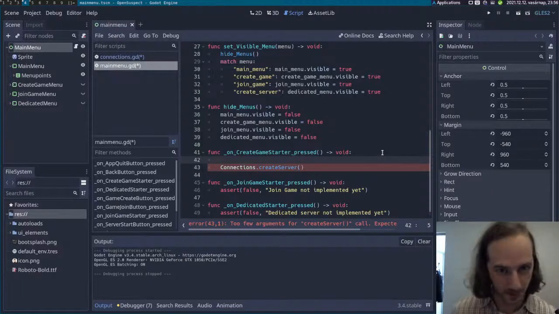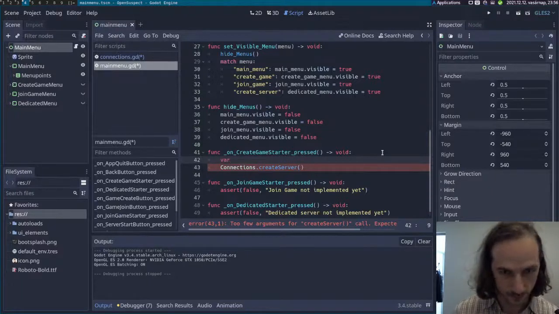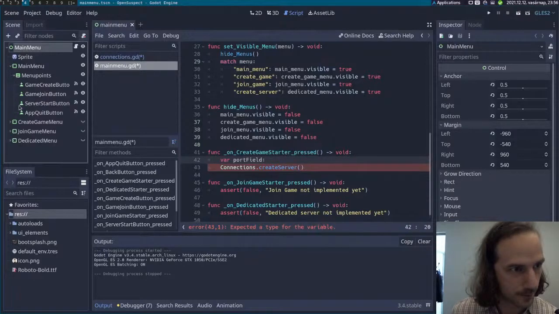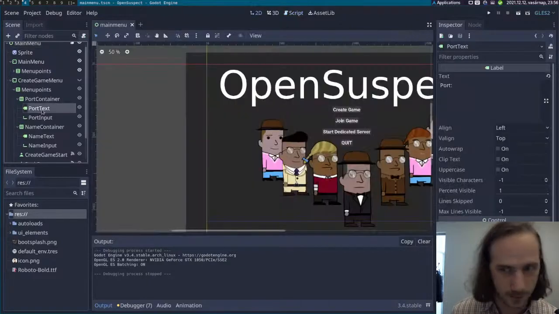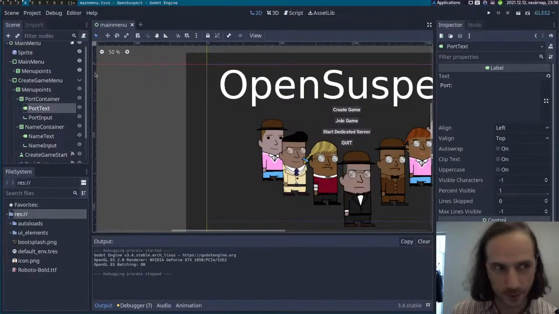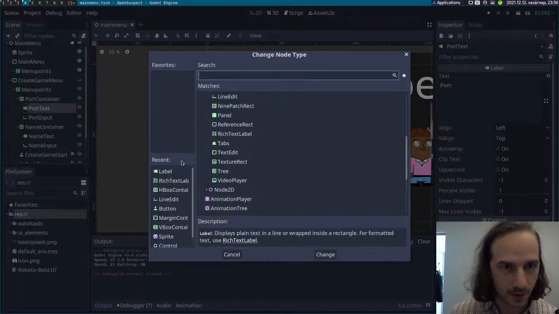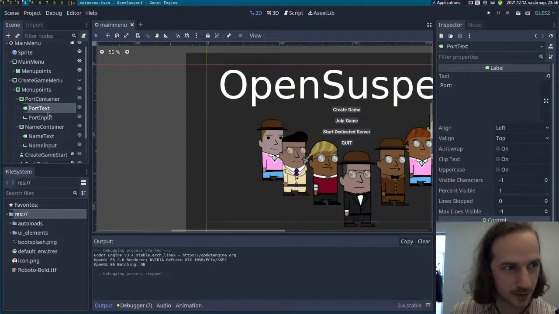All right, so we'll make a variable here that is called port field, which is going to be this port text, which is, what is this? Where do I see label? It's a label.